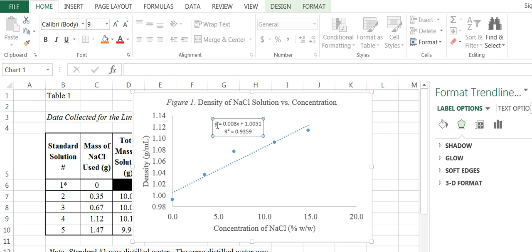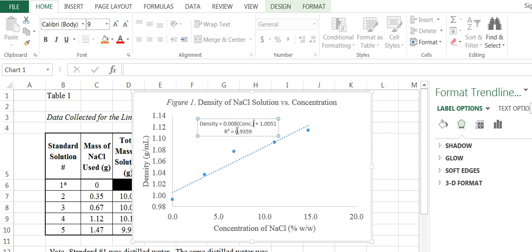I'm going to select the Y in the equation and type out the word density, and then I'm going to change the X to concentration, and since I'm multiplying by it, I'm going to put parentheses around it and type out, I'll just abbreviate concentration, CONC period.